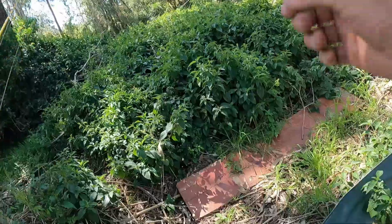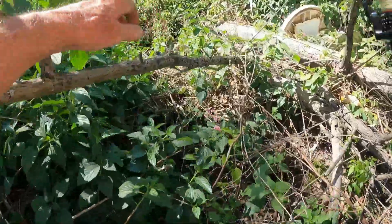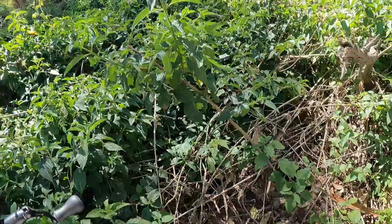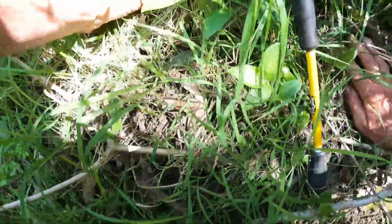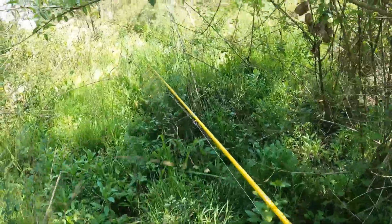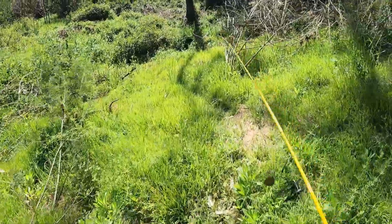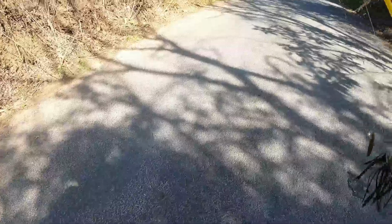Pot and all. There's hard graft going through this stuff. It's not one of my favourite bushes, the old lantana. Only got to get to that bridge and I'm done. Oh. I don't think it's going to happen though. The things you do for a bass. And just got across this little gully here. There's a bit of a wildlife track here, so that's good. What's hidden behind all this nasty stuff?